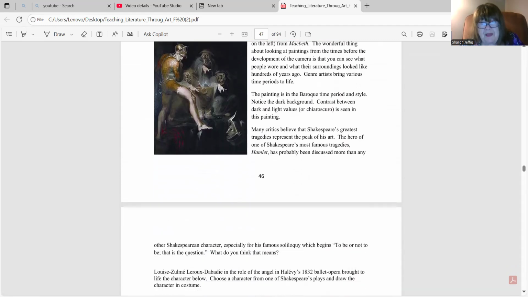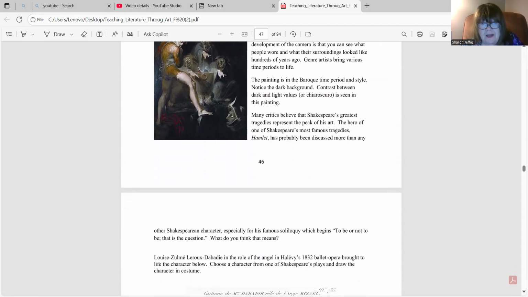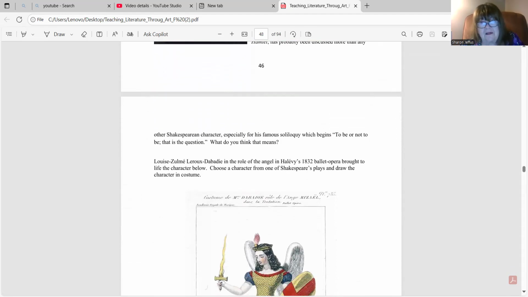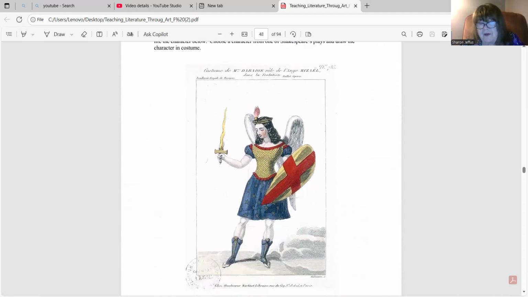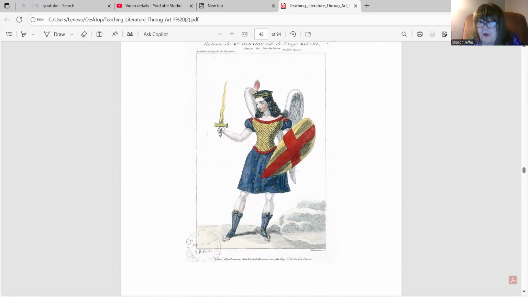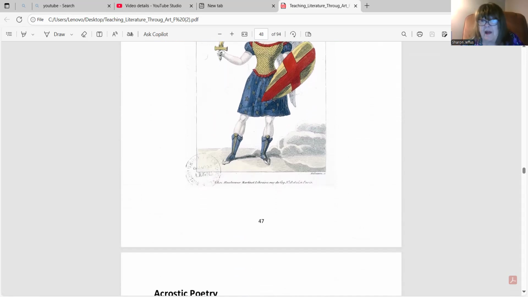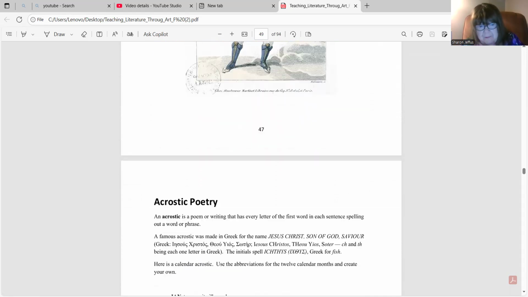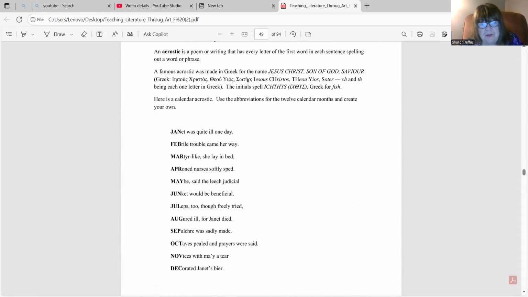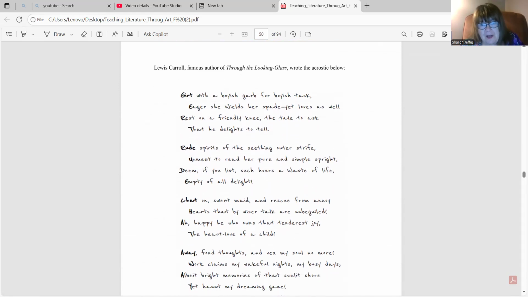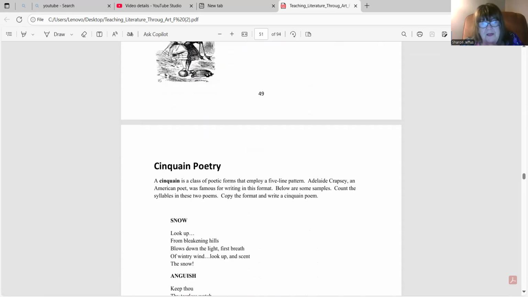Plays, bringing a play to life. Of course, you have the set designer, you have the set, the costume designer, and how did they figure out what people would wear in movies and plays? They looked at masterworks of art. They didn't have photographs or a verbal description. Acrostic poetry is a visual type of poetry. It's really fun. Lewis Carroll, Through the Looking Glass.